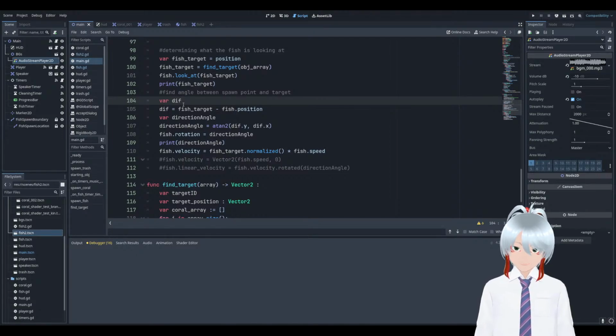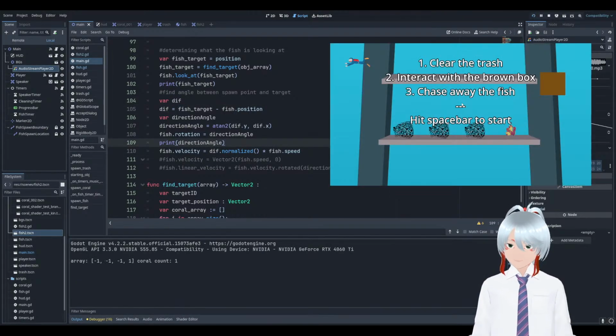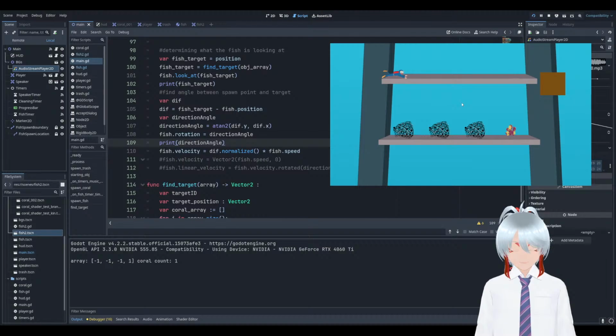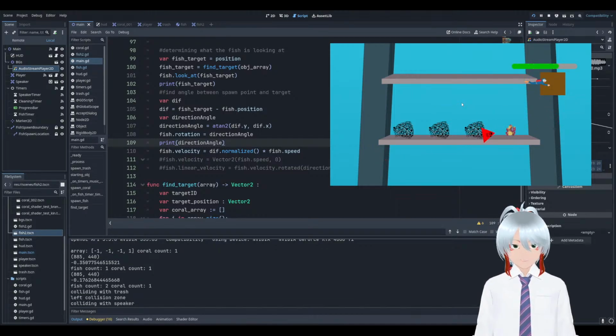Because the difference is the actual vector between them. Is that right? Oh, that's right. That is right. Yes.